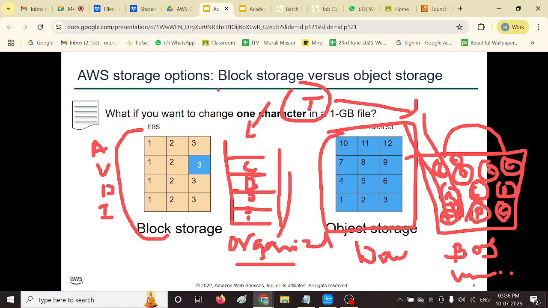Now which one will be easy if I want to take a photo, whether in the downloads folder or this one? The organized one. Now this is called block store, where everything is kept in an organized way. Now this is your normal S3 bucket, that is your object storage. This is your block level storage. Now which one should be costly? Object level or block level? Block level should be costly.